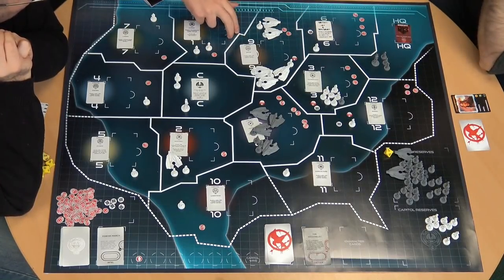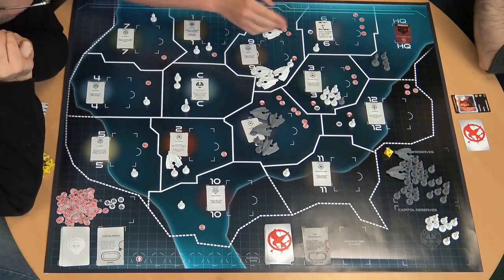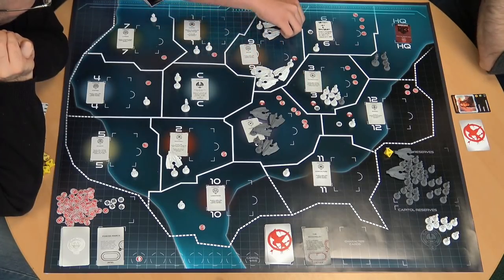9 is well under control. So we add 2, but then we remove 1, 2, 3, 4, 5, 6. So we remove these 2. Those go away as well. Yes, it gets pacified.